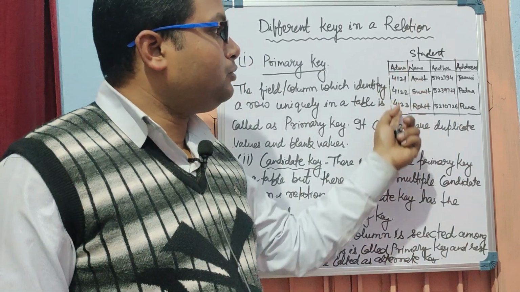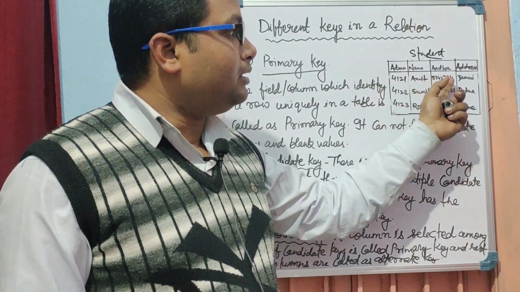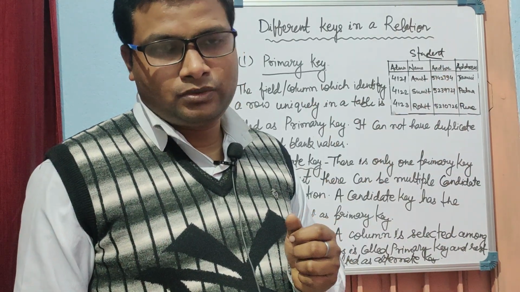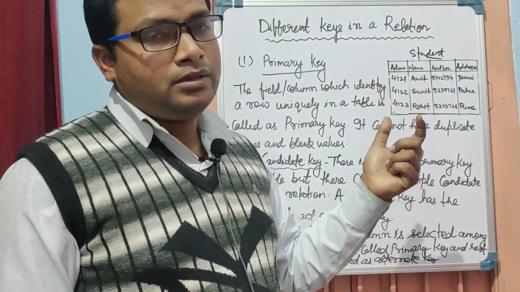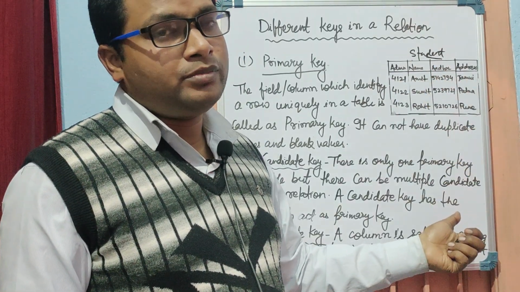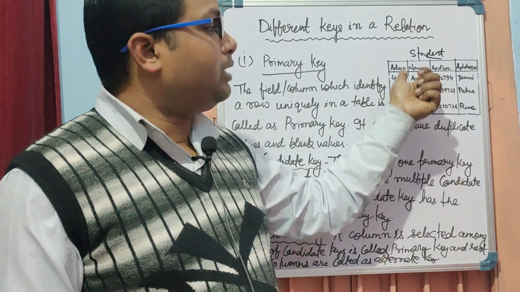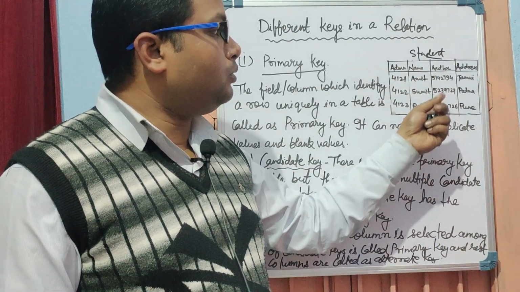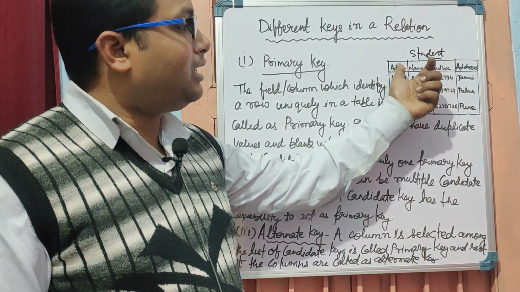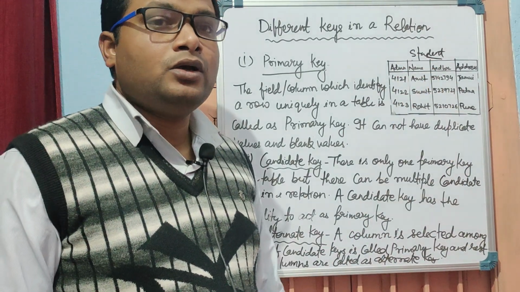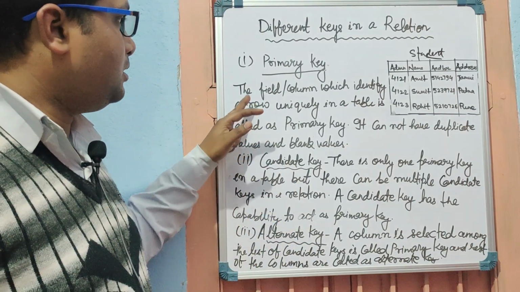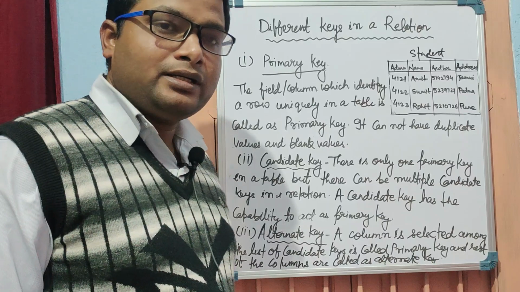Okay, so if you have chosen admission number as primary key, then the rest of the primary key columns will be considered as alternate. So admission number can also be a primary key and Aadhaar number can also be a primary key. But while creating the table, you have chosen admission number as primary key, so Aadhaar number will be alternate. Okay, and these two columns collectively, admission number and Aadhaar number, will be considered as candidate. Okay. So there are three keys: primary key, candidate key, and alternate key.